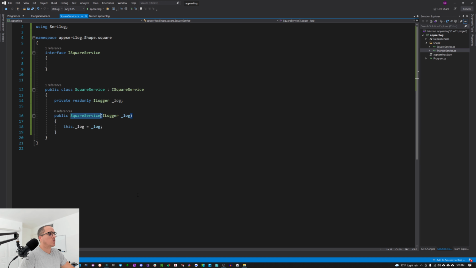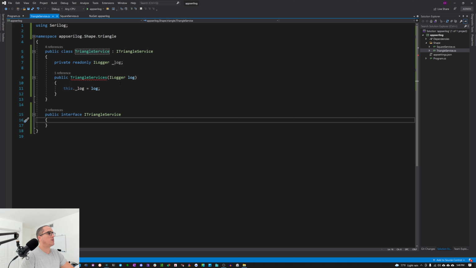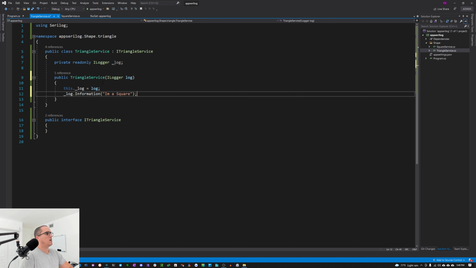Cool. So we do need to log something here, information, and we also need to log something here, a triangle. Okay.